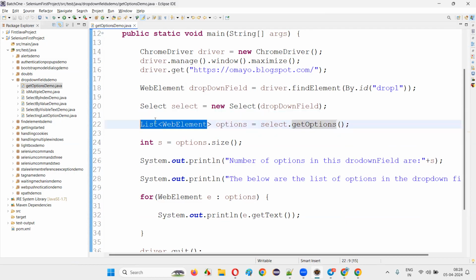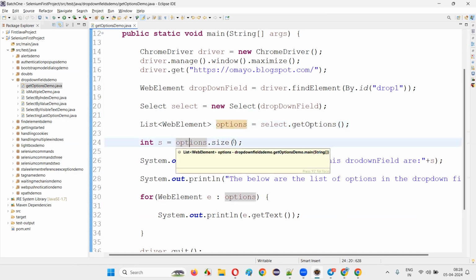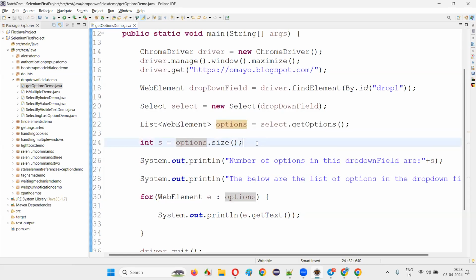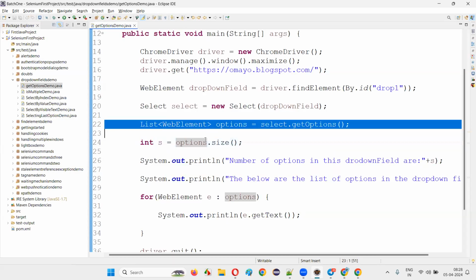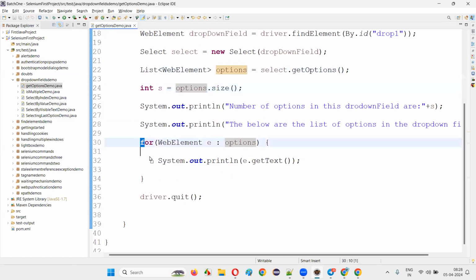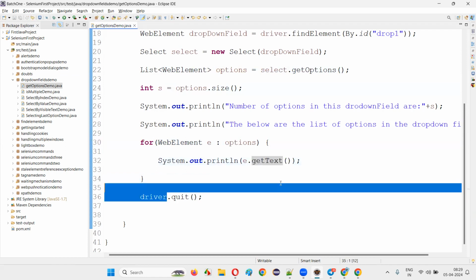That's the reason we have to have the knowledge of who is the parent of the ArrayList. So that's what we have done here. We have found the size of how many web elements are there, and using the for each loop, we iterated and used the commands of Selenium, that is the getText command, to retrieve the text between the tags.